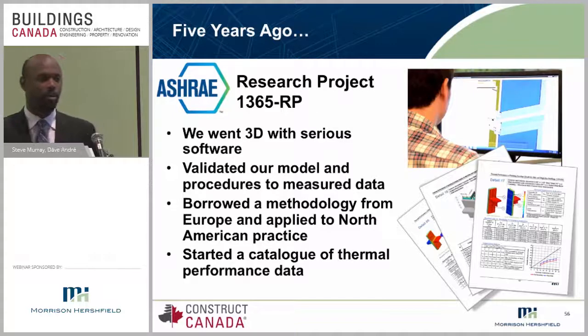Essentially, that was a research project where 40 building envelope details were cataloged and compared to hot box measurements and to modeling simulation, where we did the modeling simulation and calibrated our model based on the actual hot box verification, so that we knew that we had very accurate data. We knew that the model would provide accurate results because we were able to calibrate it against actual real life hot box testing. So that came out in 2011.